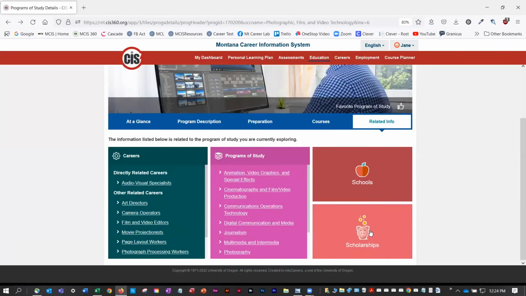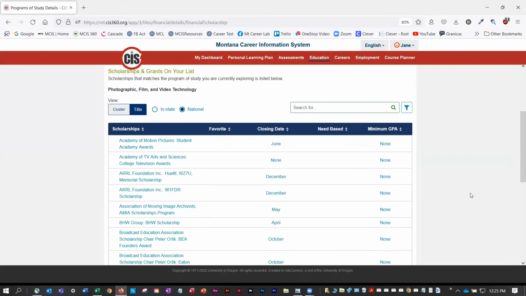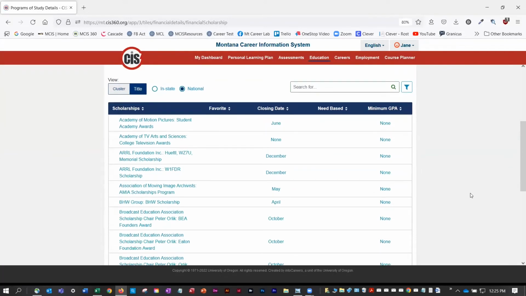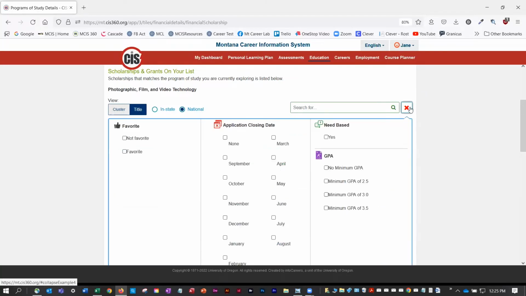So schools, and then we also have the scholarship button there where they can get to scholarships that are specific for that program of study. So again, they can do cluster or title, in-state, national, and again, there's also filters over here that they can choose for that.